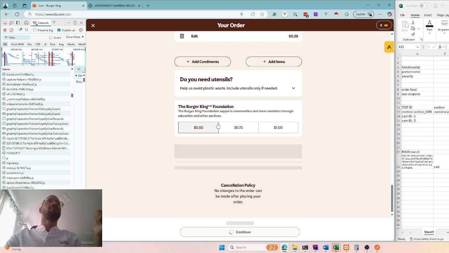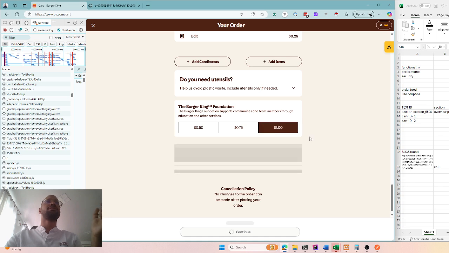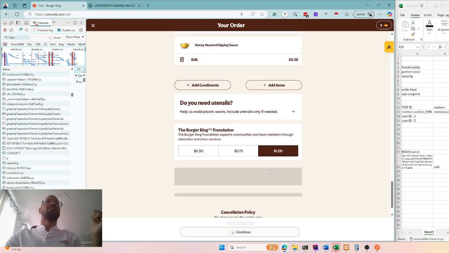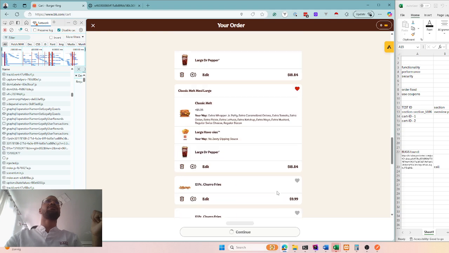Now you can see you can put in some money for the foundation. It would be great if there was like a custom amount, because let's say if I want to donate $5 or 10, I have no option to do that. But it's still loading for some reason.